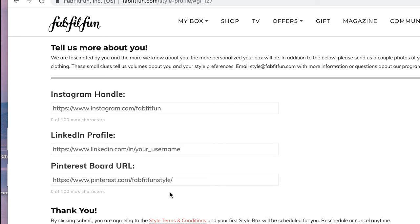Then on the 'tell us more about you' section, list your information. Having a Pinterest board with outfits you love and outfits you're moving towards is really, really helpful. I have a 'what is in my closet' Pinterest board so stylists can see what's actually in my closet. And I have a 'what to wear style profile' board for things I want in my closet that they can reference. Those two boards have served me well for a year, so I do recommend having one of each.